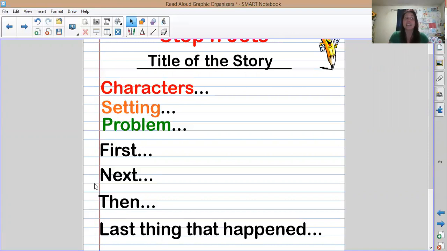Is there something that has an effect on another character that might be something we want to make note of, right? Something that happens, good or bad. Something happens and they get excited, and then we want to talk about how it makes them feel and what they did. Something bad that happens, we want to talk about how that affects them as well with their emotions. How are they feeling and what do they do about it? Okay? Every day when we leave off with a chapter, we're going to talk about the last thing that happened. We're not at the end of the book yet, so I don't want to say finally, but for last, in closing up your stop and jot notes, we are going to talk about the very last thing that happened on that last page before I stop reading to you.